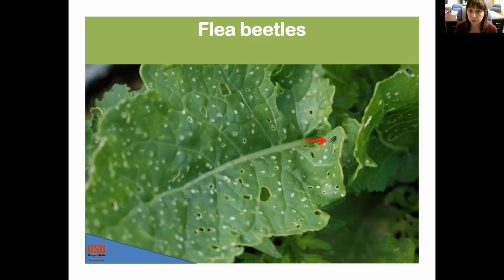Typically, they're not going to kill the plant, but anything that stresses the plant makes it more susceptible to other pests and other diseases. So I'm not going to say that they're not a concern. They're not as much of a concern, but it's good to know the difference between something like this and another more serious pest so that you know when you need to start taking action. If you were in a garden and you saw these holes and you saw a flea beetle, you should still try to remove it, but you probably wouldn't want to go so far as to spray for something like this.